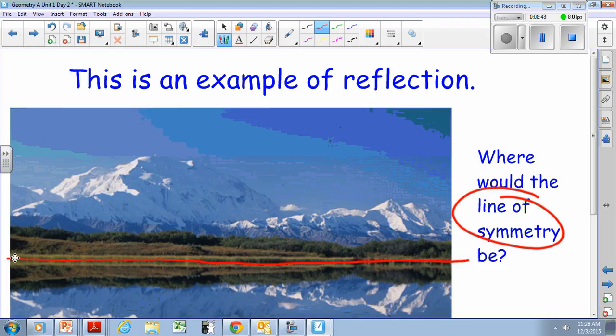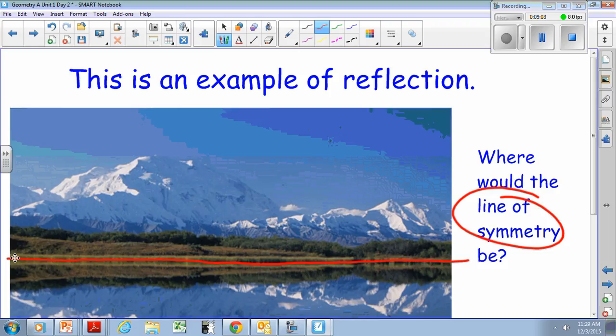And then at that point, you see everything is the same. Reflection has to be the same picture, but the opposite. So if you just were to slide it down and the mountain was still at the top, you would have a translation. Translation is when you don't flip it around, you just move it around like normal. When you're doing your work, normally you're translating your paper. You're just sliding it around on your desk, usually in the same position.